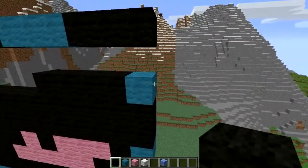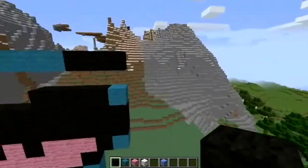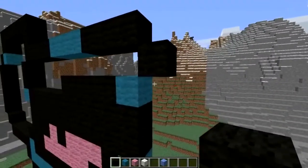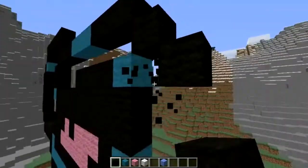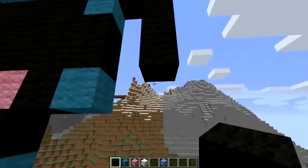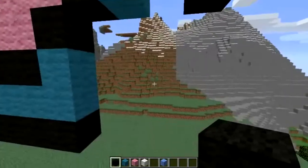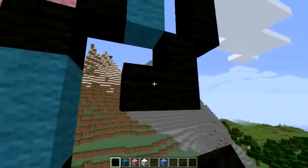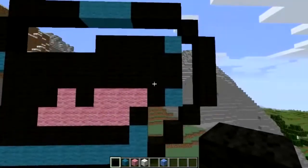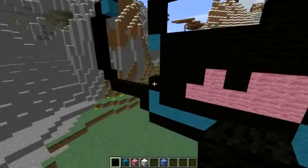Come an extra 1, 2, 3, like so. And then from there, you want to come around and do the rest of his other side, his right side of his face. So we're going to go stair set down. As you can see, it connects onto that really nice. And again, the same as well on that one. You want to come an extra 4 down, so 2, 3, 4, which should be in line, obviously, with this blue one here that we've just placed. And then you want to pretty much come stair set the whole thing until it connects, there we go, into his mouth, like so. And that's pretty much it for his bottom half of his mouth, his jaw slash sort of nose. Obviously the detailing on his nose, his mouth.